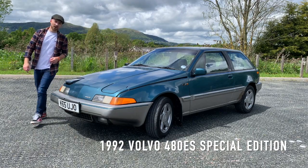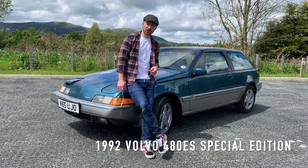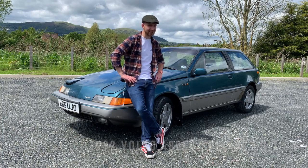Hi, I'm Jeff Weiss Cars. This is my Volvo 480 hatchback that I just bought off of eBay. I saw it last week and someone messaged me in the Facebook group and said, 'I bet you can't resist that Volvo.' And here we are a week later — I couldn't resist the Volvo.